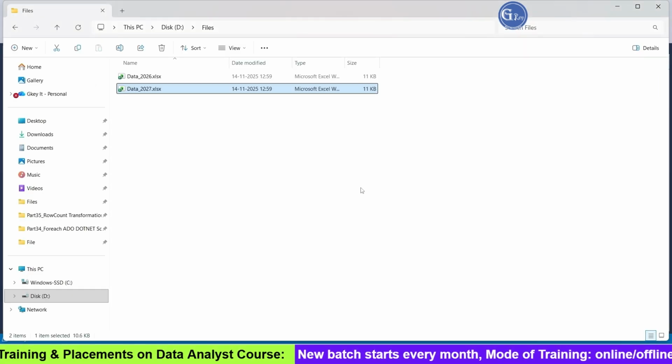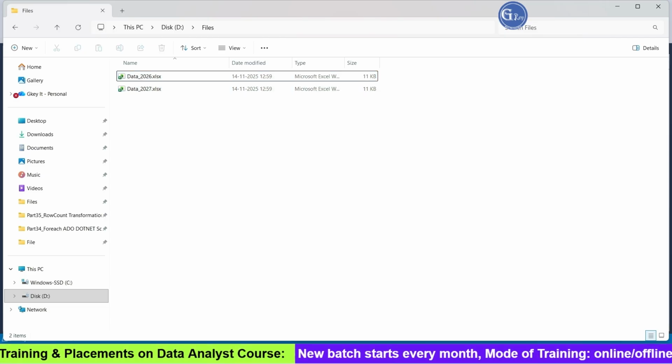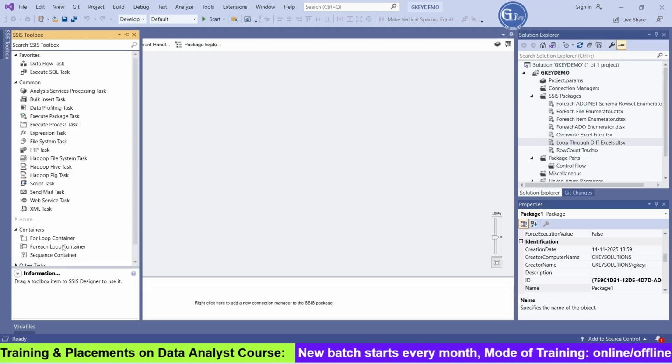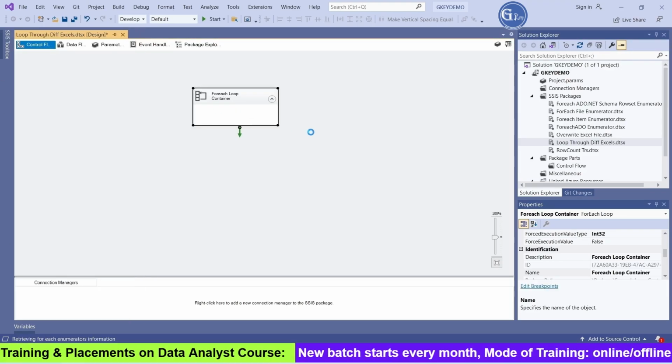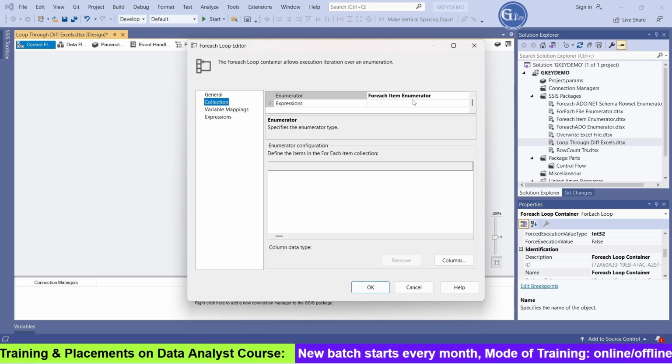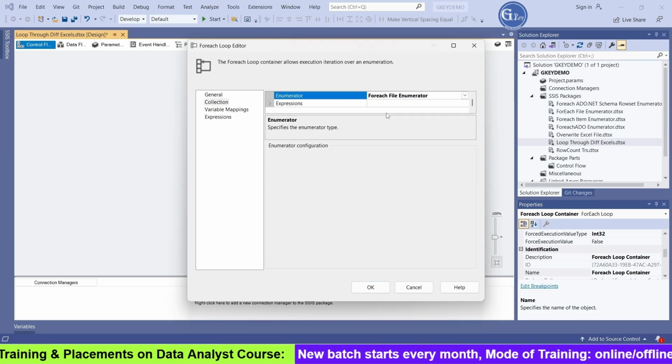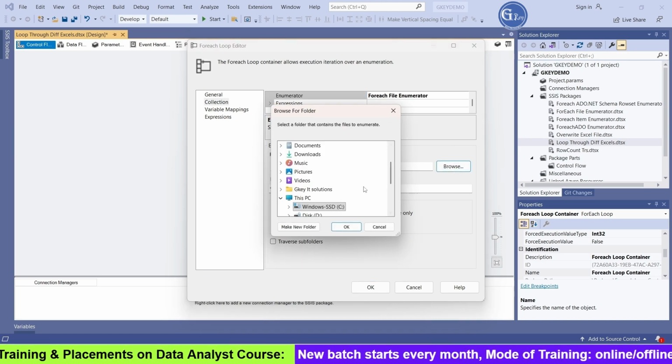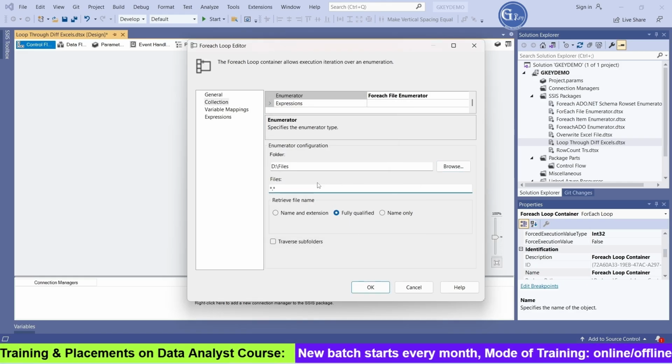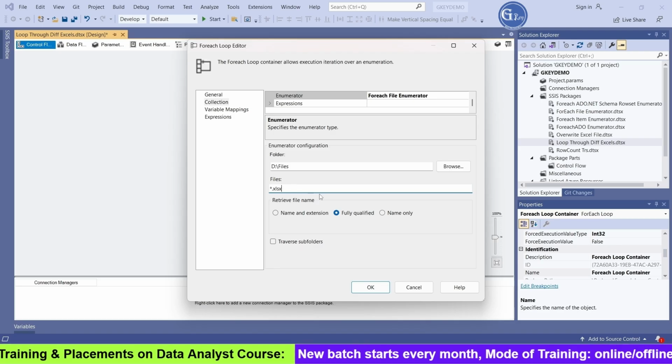Now we are trying to load the data from these two Excels with two sheets with different data. I am going to take a Foreach Loop container. In the first phase of the Foreach Loop container, in collections, I am taking the Foreach File enumerator. Here I browse the folder where our files are located, and in the file extensions, our files are Excel files, so xlsx is the extension that I give here. In this particular folder, it is going to iterate through all the xlsx files.